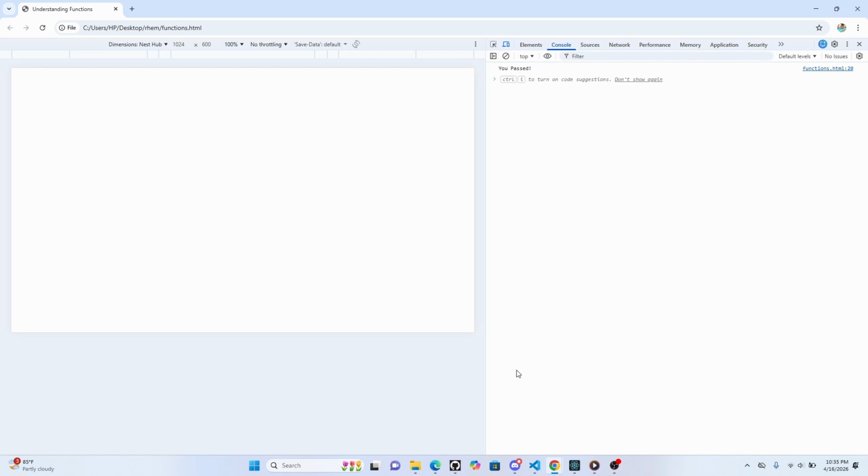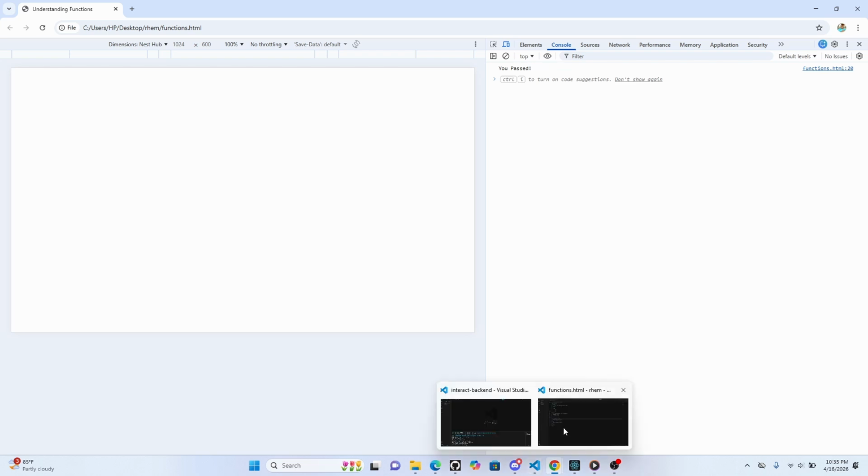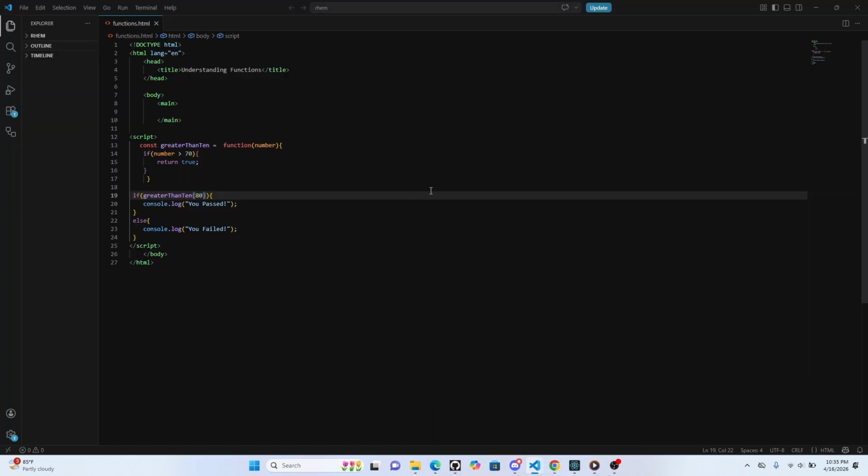All right, now I want to take this a step forward. First of all, this was where we started from. If we don't want to use a named function, we could have done it this way and bring the name here.